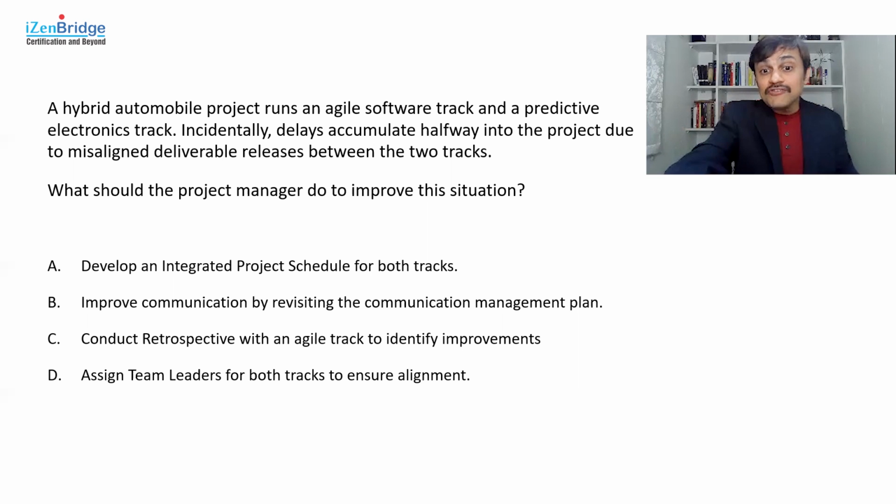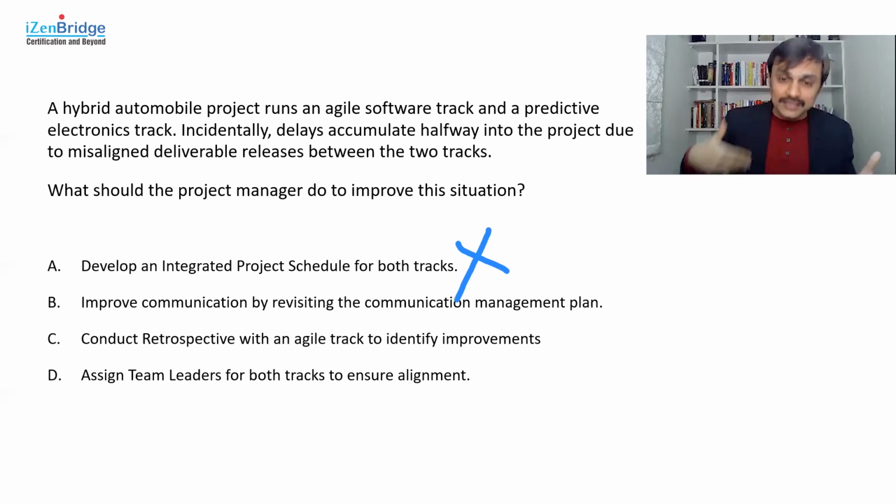So it might be a very attractive thing to do for a project manager. The project manager might be very happy to do it if it is possible. But in the agile world, it's not possible because I can't have one project schedule, because the agile track does not have that much predictability. So that's why it goes out.